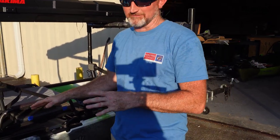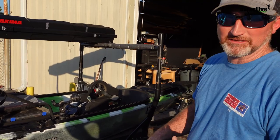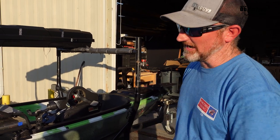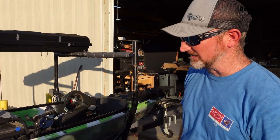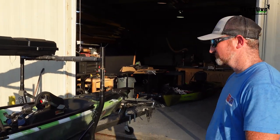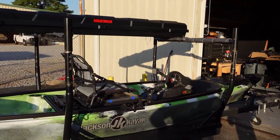Some of them we actually have to take off for this. Just stay tuned for all those types of accessories. And we do want to give a shout out to Jamie down there at Dugout Bait and Tackle for hooking us up with this so we could get our hands on this early. Just a good shout out to Dugout — they got all kinds of kayaks and anything like that you need. If you need a Jackson or a Hobie, definitely reach out to them. They can really make things happen for you when it comes to getting the kayak you want.